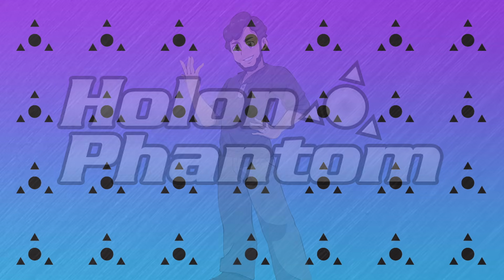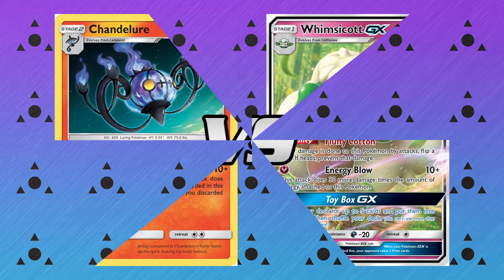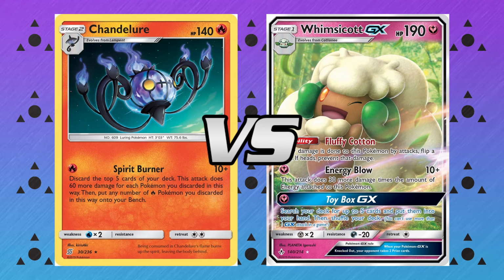Hello all, I am the Holland Phantom, and for today's video we're going to be having a live battle from the 2019 format. On one side, we've got the Chandelure deck, as used by Jimmy Wuyts, a top 128 competitor in the 2019 World Championships, going up against a Whimsicott GX deck, as used by Finton, another top 128 competitor.